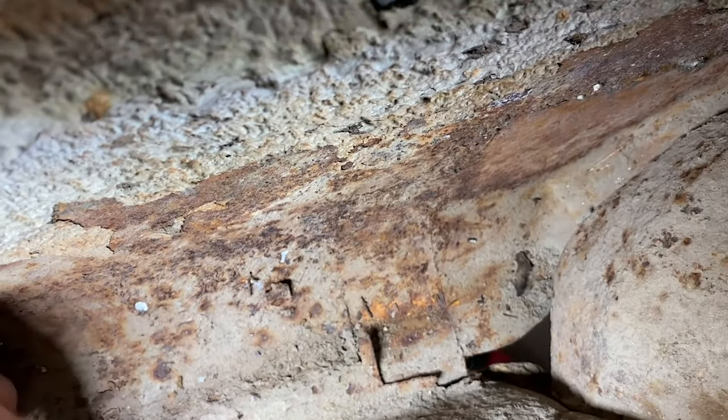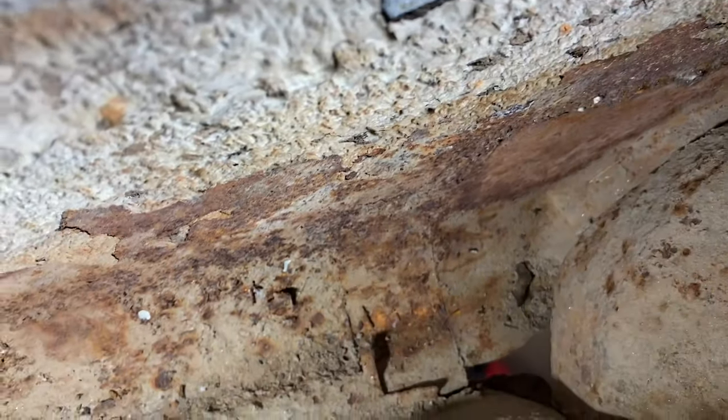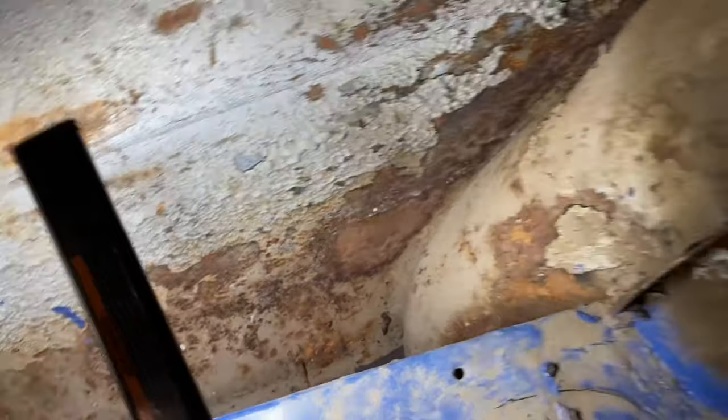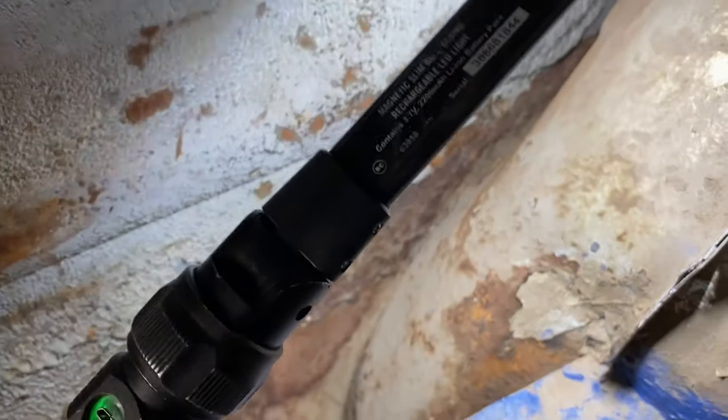Only way we'll be able to tell is once it's sandblasted how bad this is. I know they make these rear lower quarters because these things just rot out, but, you know, what do you do? Down in here don't look too bad. You can see all the way up to the door pillar. Don't look too bad.